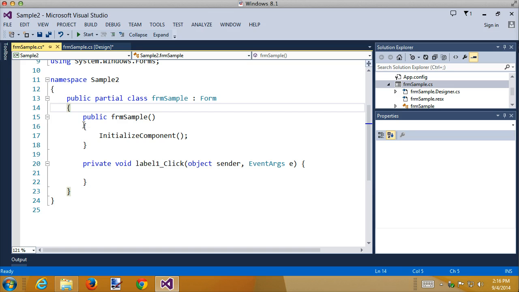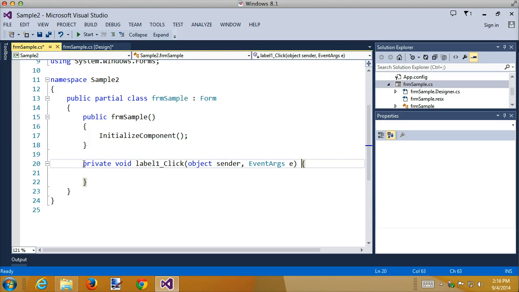If I click here, there's form sample initialize component. There's its end curly bracket, and here's this one. Notice that some of them are tucked underneath, and when I create them, I like them at the end. That way this curly bracket doesn't take up a line all by itself. How you line up curly brackets is an ongoing argument with programmers. Some do it my way, some do it this way. Try to be consistent.